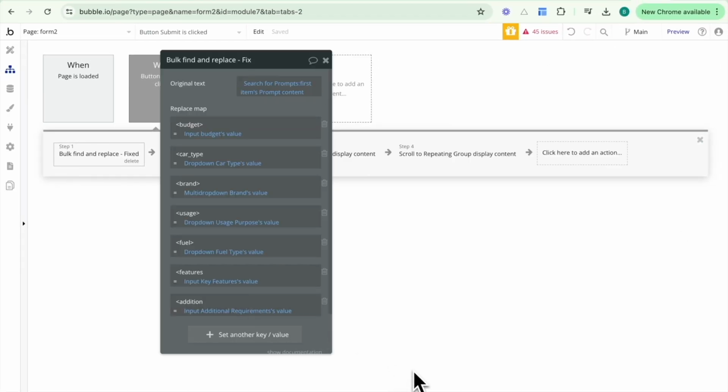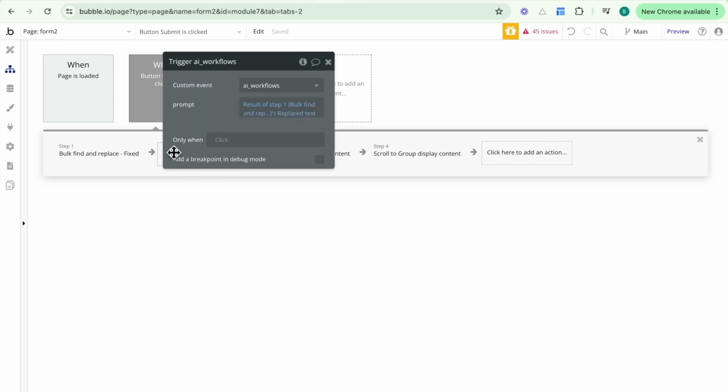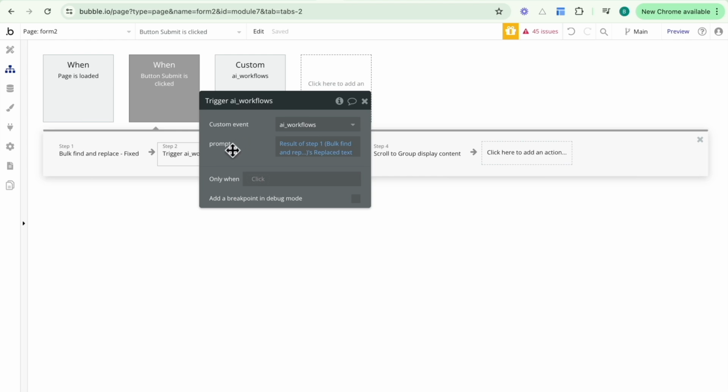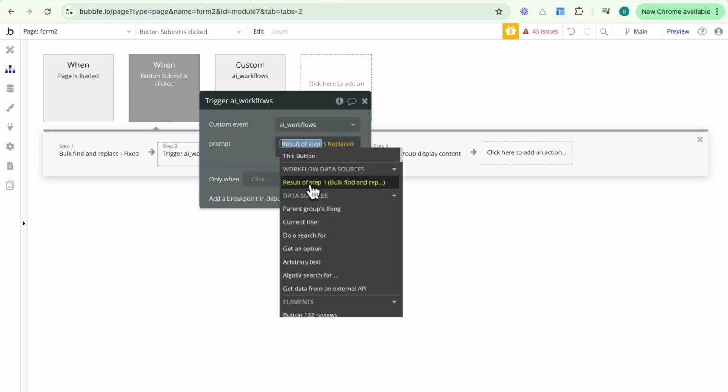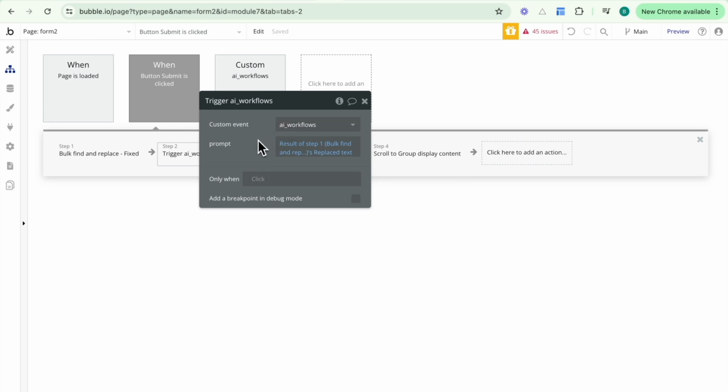So now I've added this in for all of the key value pairs. Once we find and replace the prompt information, we want to actually pass this to our custom workflow. So under prompt, we've set this to result of step one's replaced text. So it has the values that the user has actually input.